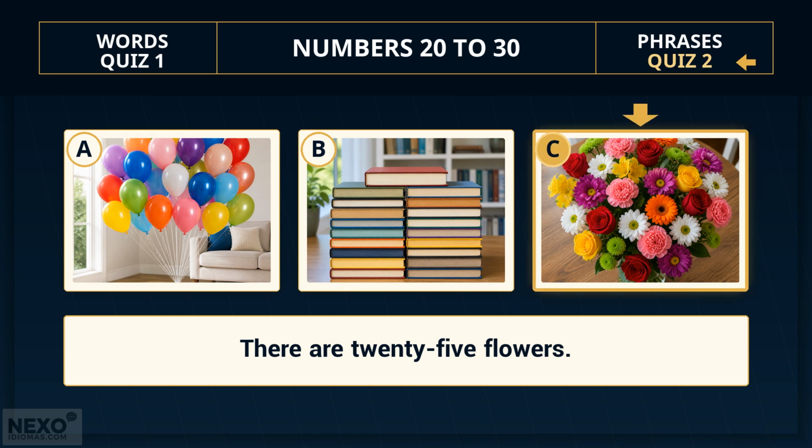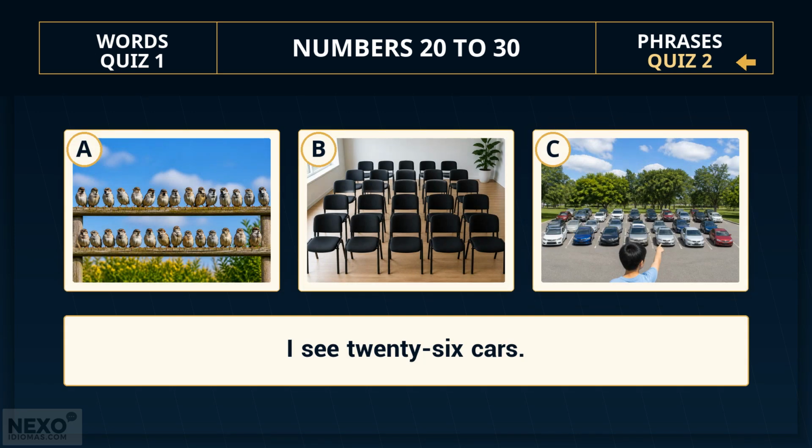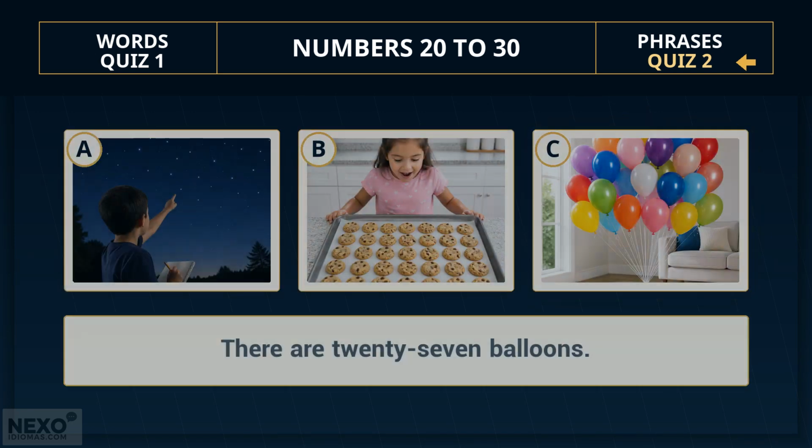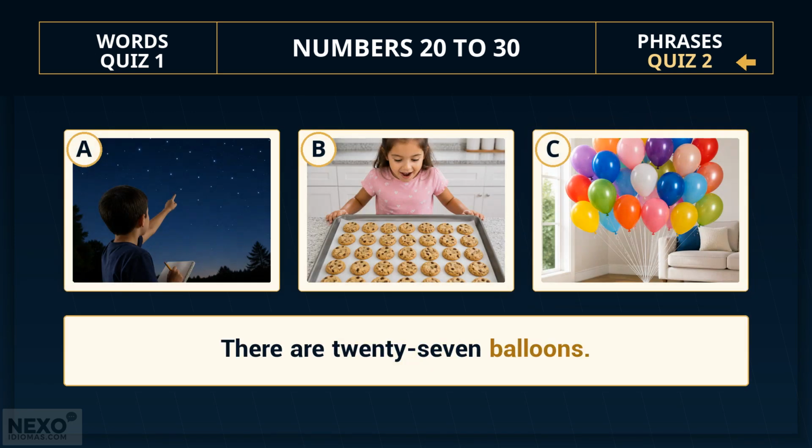C. I see 26 cars. C. There are 27 balloons. C.